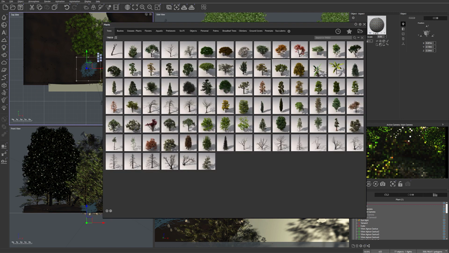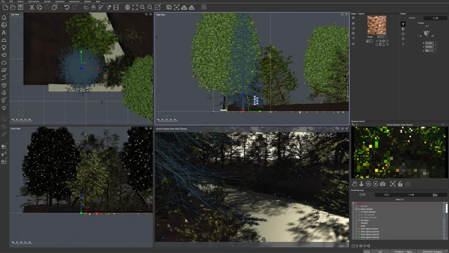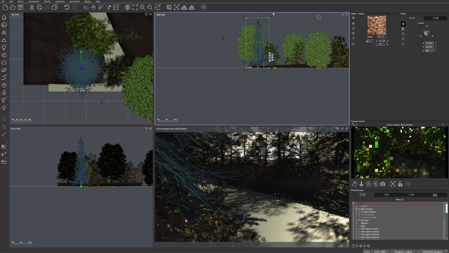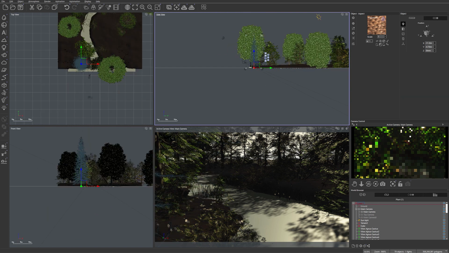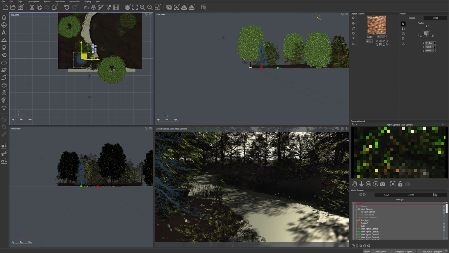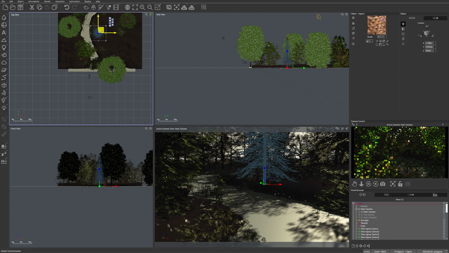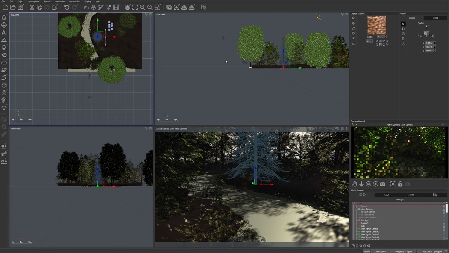Let's add some darker plants, and it will be a fir tree. That's a very nice model. We'll add it. Okay, let's shrink it down, and we'll place it right around here. So it will make quite a bit of a darker effect. And same thing, we'll just copy this tree and place it right around there.